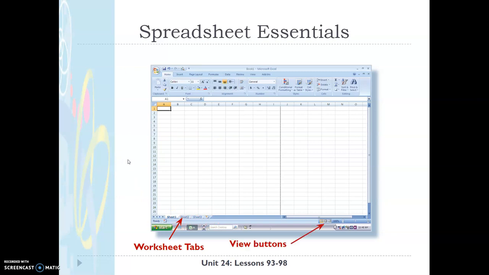On the bottom, we have different view buttons, which are going to give us a different look at the spreadsheet based off of the information that we're trying to view. Those can come in handy in certain instances as well. And then there's the scroll bars. This workbook technically is going to go on forever. So you can scroll forever horizontally and you can scroll forever vertically to view your data and the information that you have entered into your spreadsheet. And then sometimes you'll see when you put information into a spreadsheet that maybe it's a little bit small. So you can utilize your zoom controls to make things bigger and easier to read.